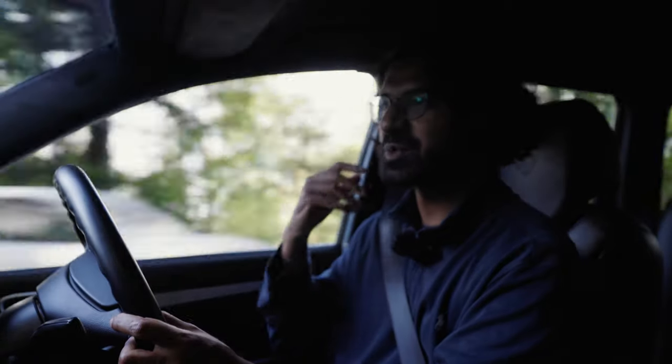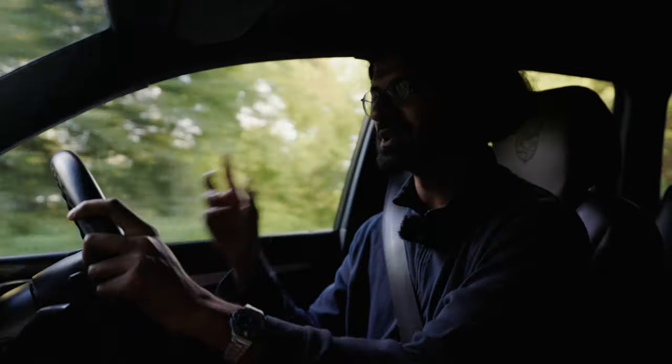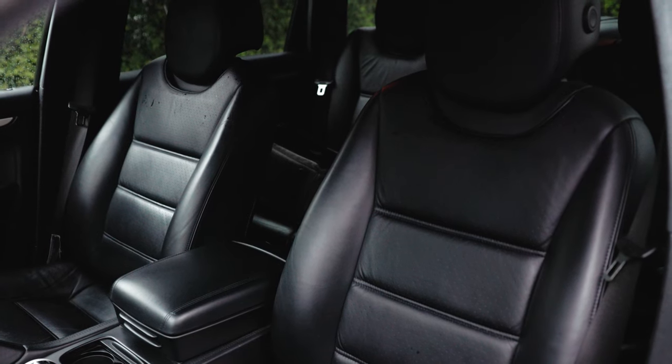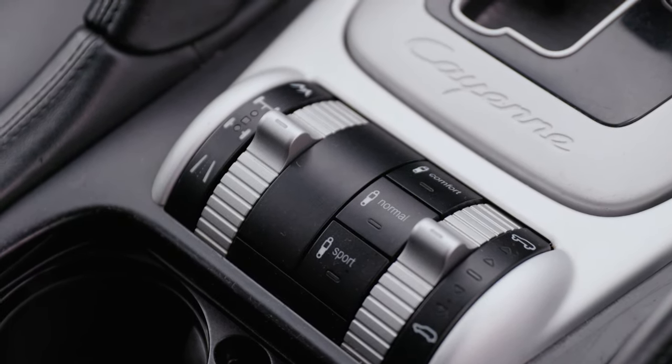First off, because this is Porsche's first SUV, they knew there would be a difficult reception to the concept. So they made sure this was a very, very good product. They made sure it drove like a Porsche should, obviously within the limits of physics. And they also made sure that, being an SUV, it's actually a useful SUV — spacious inside, brilliant off-road, filled with off-road tech that's genuinely useful.